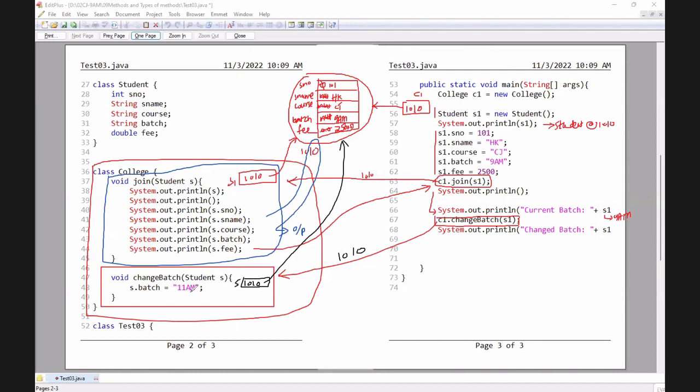Now when you store the value 11 a.m., where is this value stored? In the batch variable of the object s is pointing to. What is the object s pointing to? The same passed argument object. In the passed argument object, 9 a.m. is replaced with 11.